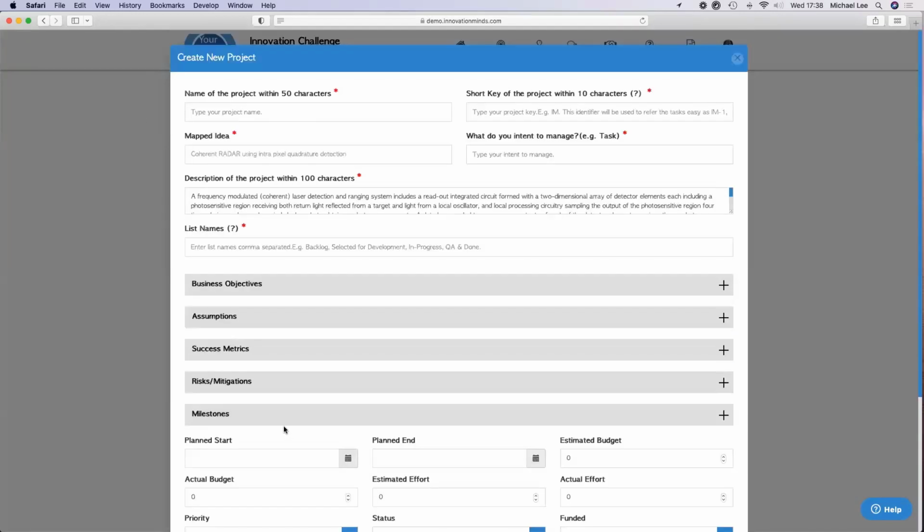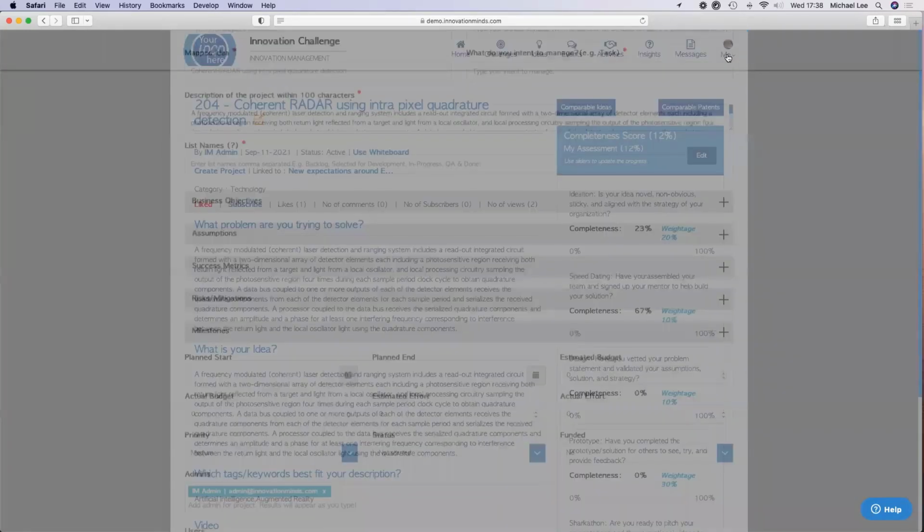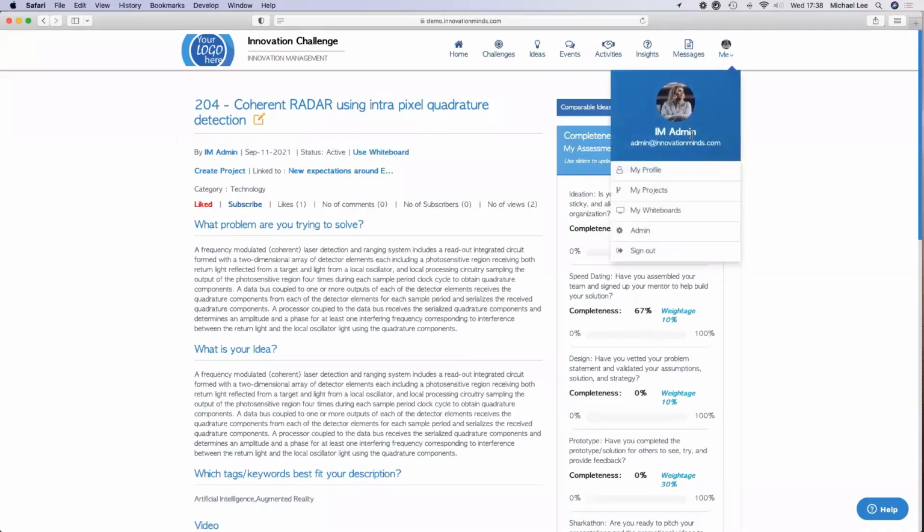And you can, again, adjust all these parameters, make it simpler, make it more complex as you wish, and really create a project based on this idea. Once you create that project, which I'm not going to do now, but I'm going to show you what it looks like when you do that.